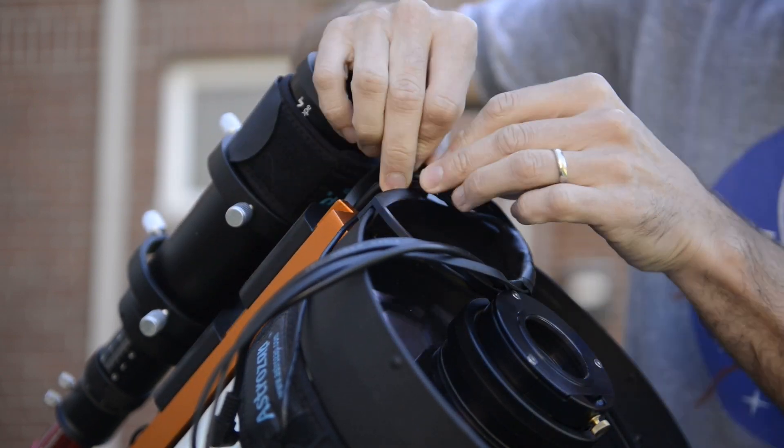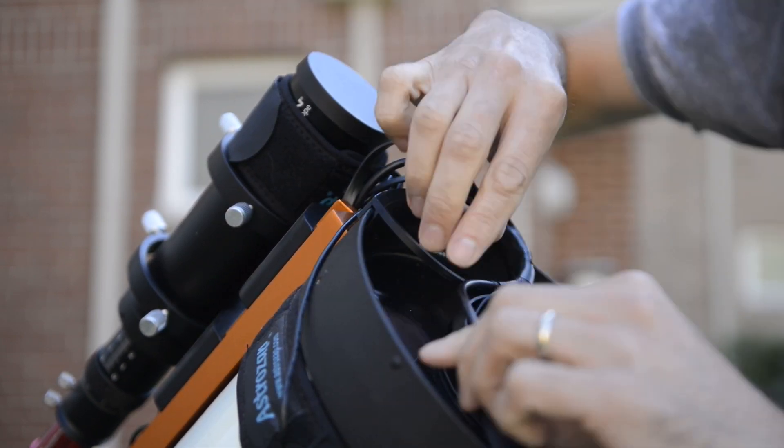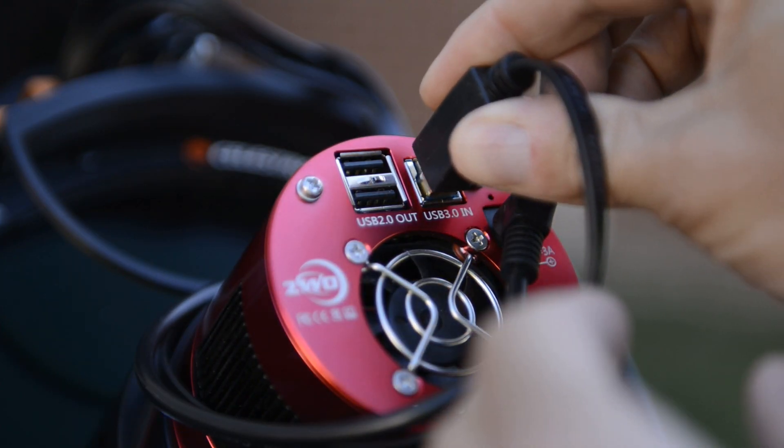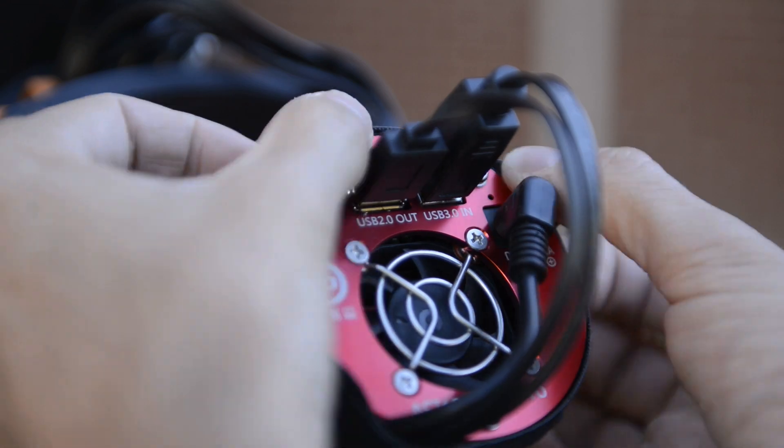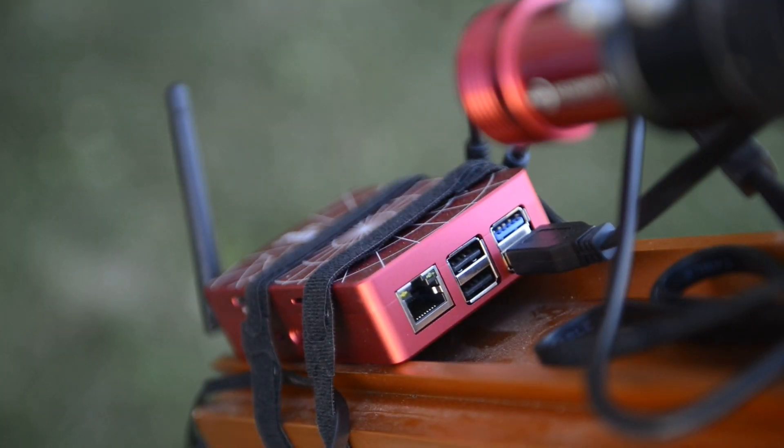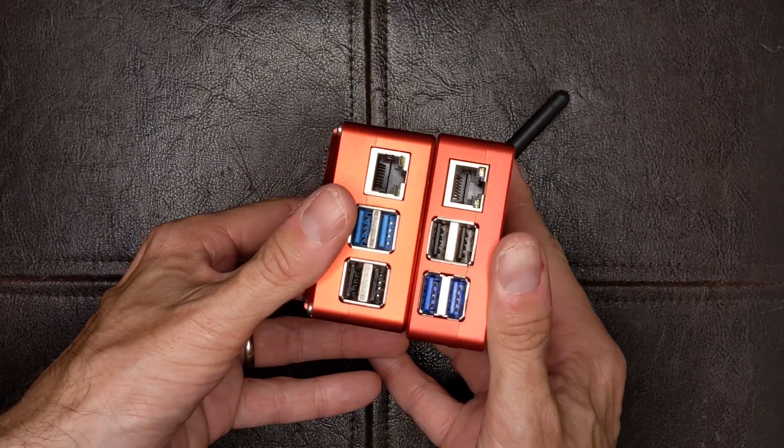With the Rasa, the camera is mounted at the front. I have a 3D printed cable router running the power cable from the imaging camera, the USB 3.0 data connection from the imaging camera, and also the USB 2.0 input for the guide camera. The imaging camera USB goes into the ASI Air Plus — make sure you're putting it into a blue 3.0 slot. The 3.0 and 2.0 slots are swapped on the Plus compared to the Pro relative to the Ethernet port, so if you're setting up by muscle memory, pay attention and double-check your connections. You definitely don't want your imaging camera attached to a 2.0 USB slot.